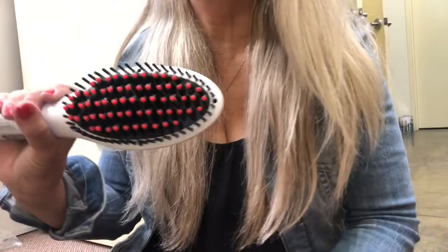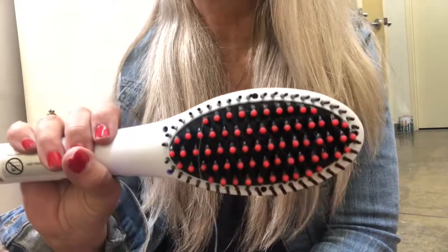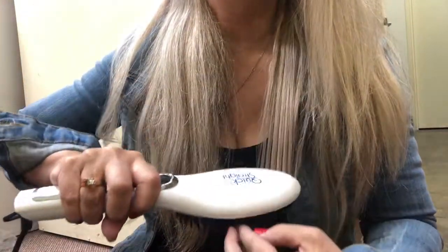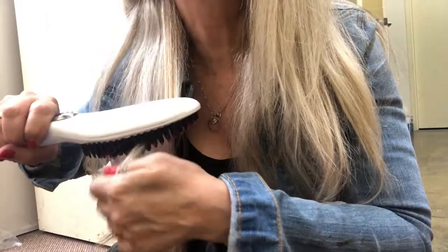We have these for $17.99 — they just came in, so why don't you come in and scoop some up? They're a great gift. It gets your hair straight straight. We're located at 4300 Wellington Street South in London, and we're open 10 to 6 Monday through Wednesday, Thursday and Friday 10 to 8, Saturday 10 to 6, Sunday 11 to 5. It's a ceramic one too, so it's healthy for your hair as well.